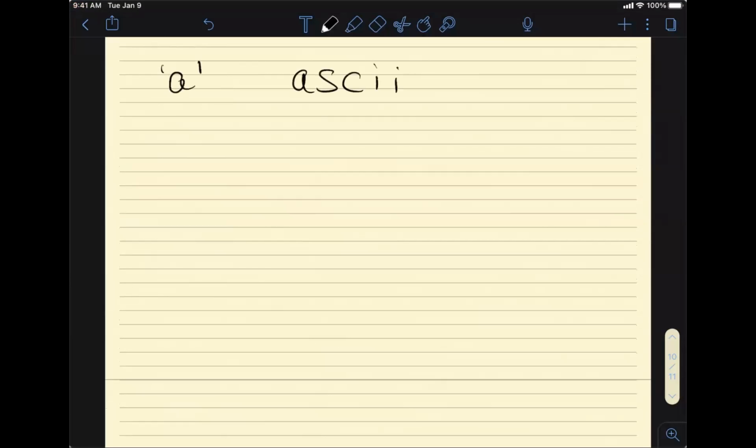And that is the mapping between letters in the Latin alphabet to numbers. And naturally enough, because Americans are so exceptional, it's called the American Standard Code for Information Interchange.